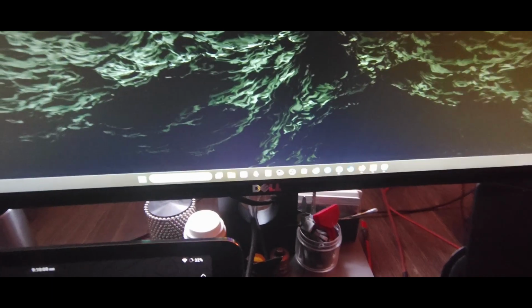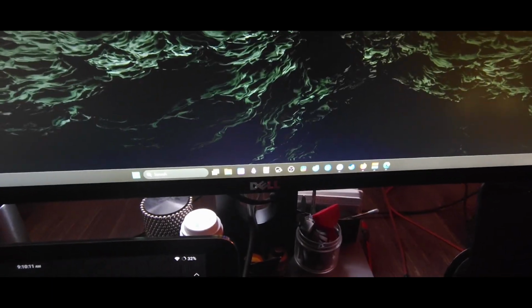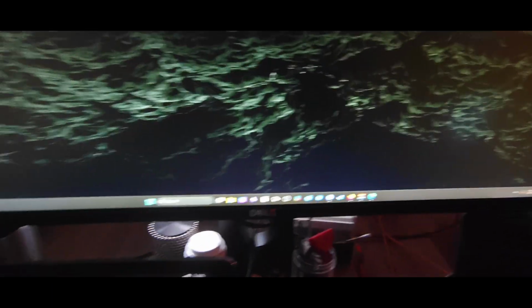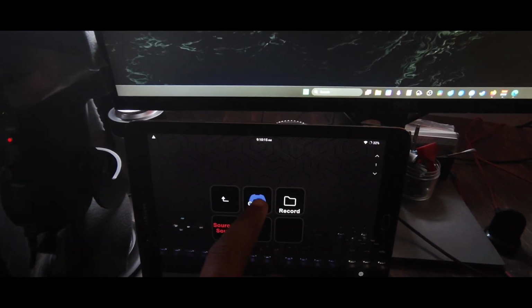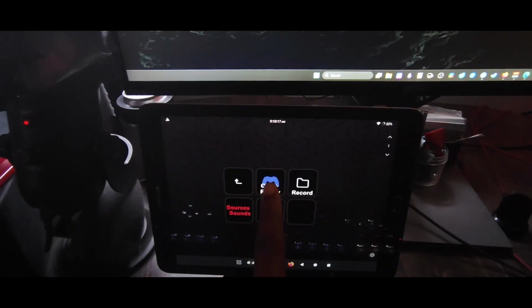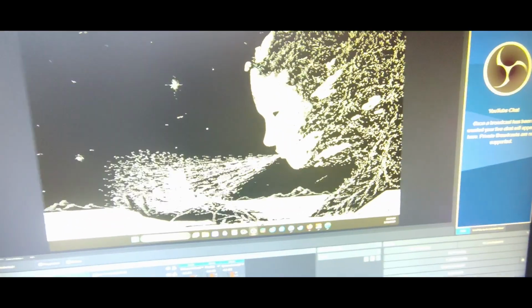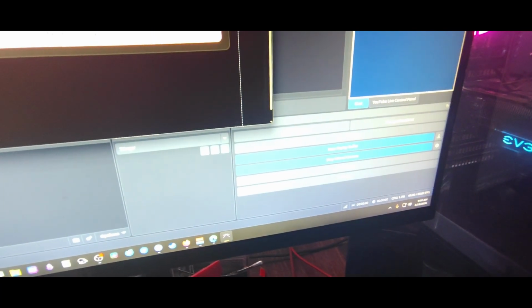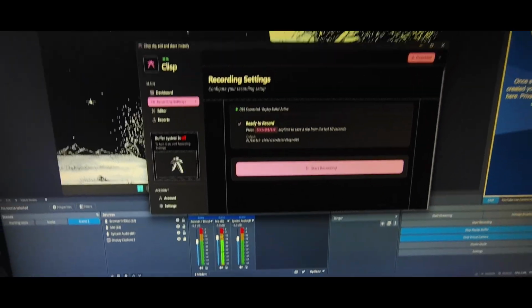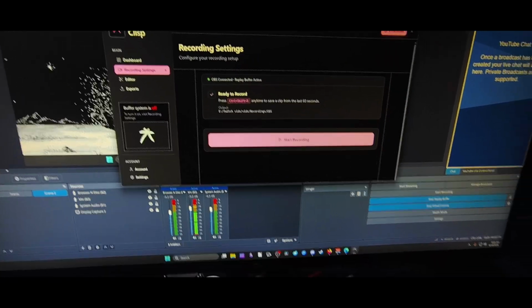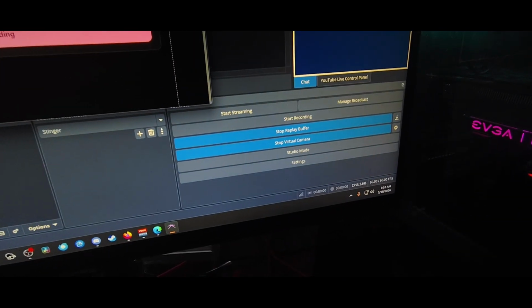So as you can see, turn the brightness down, I don't have OBS running, Clisp is not running, but I do have the Stream Deck app running on my tablet. So I click the multi-action button, it gives you a little progress wheel, opened up OBS, it just started the buffer. I'm sorry, my auto brightness is working overtime and I don't know how to turn that off. But as you can see, the Clisp app ran and also started the virtual camera.